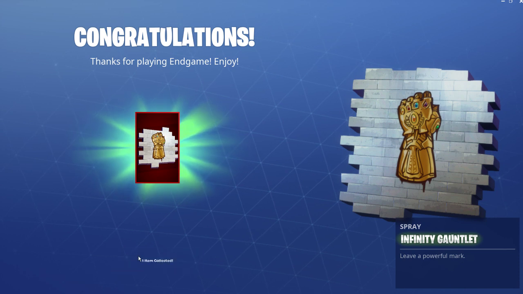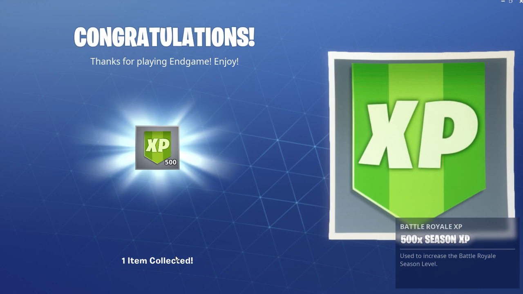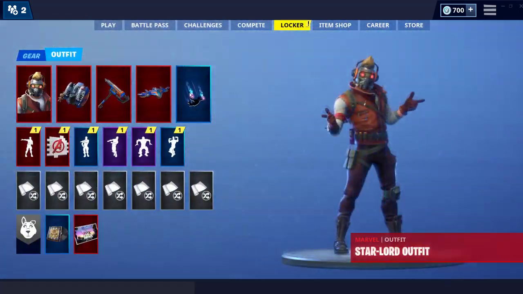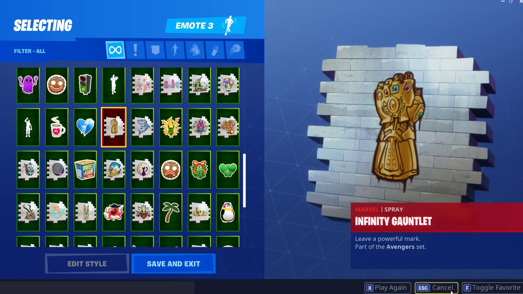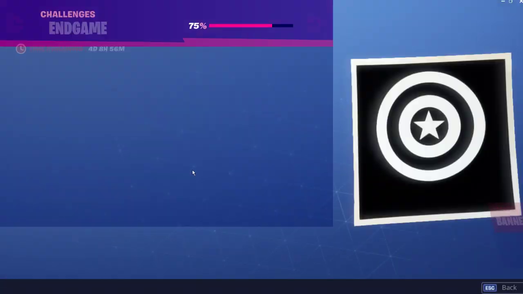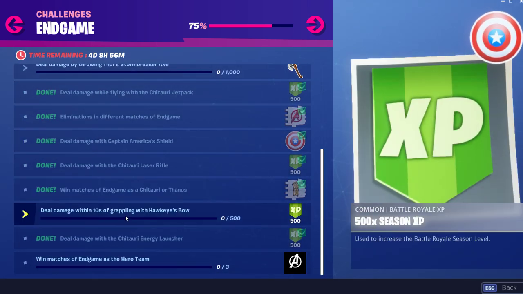How much other stuff did I unlock? Okay, thank you. Not much. I need Thor's hammer. I need Hawkeye's grappling. 10 seconds of grappling with Hawkeye's bow.